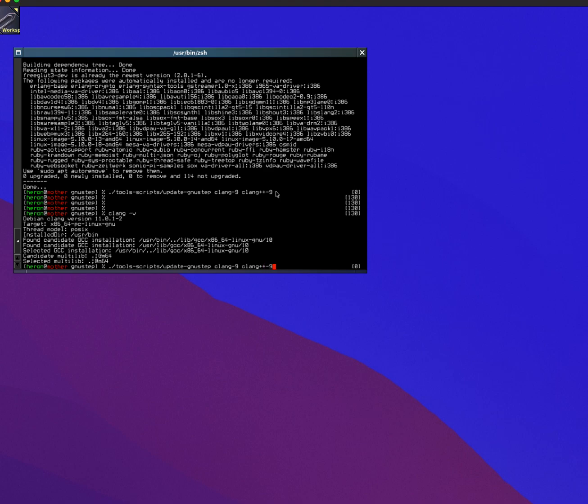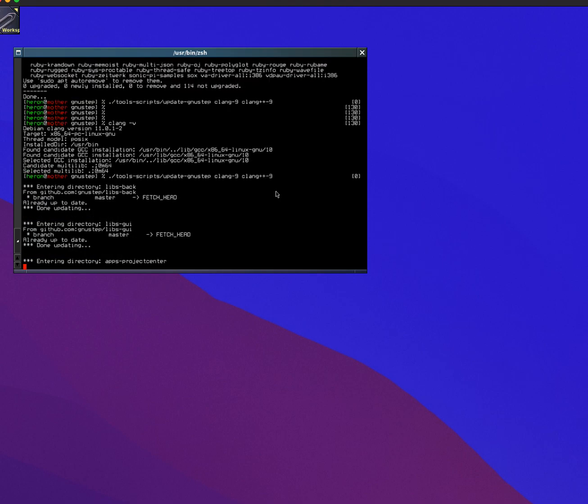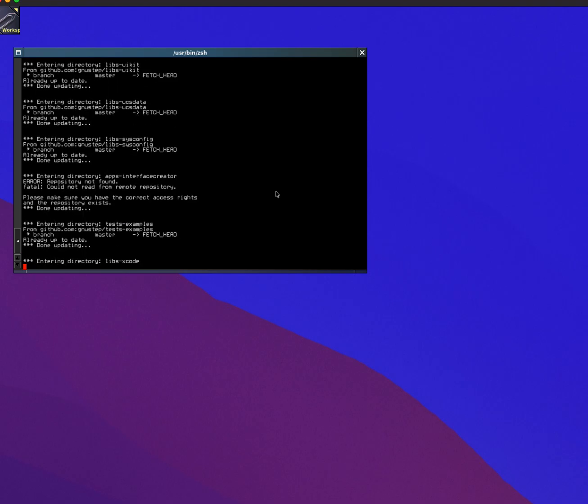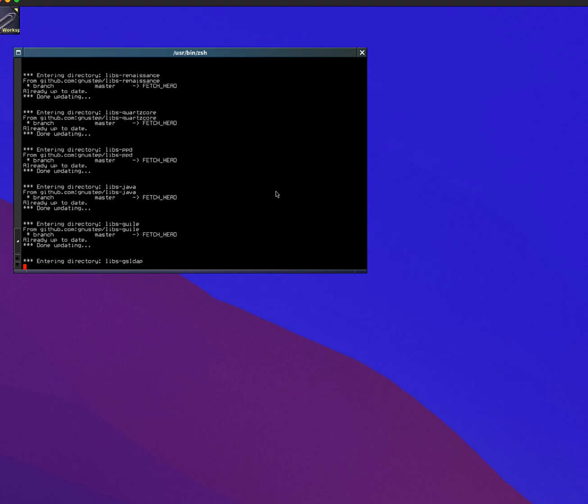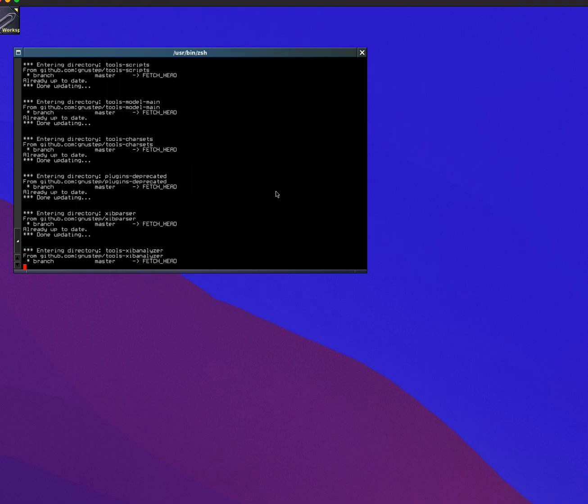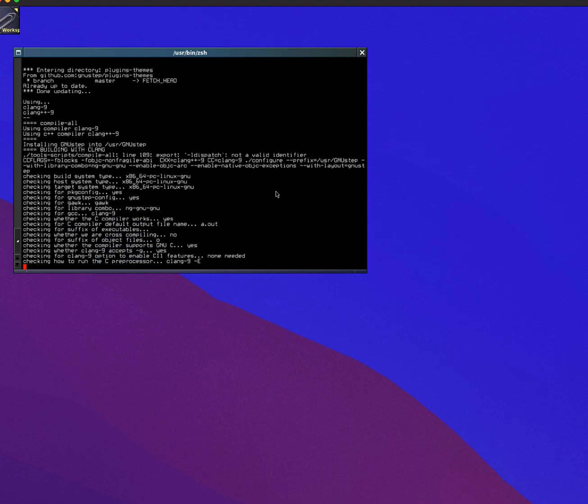Once that's available here, I should be able to just use it without having to do this. But right now I have to specify the compiler for C and C++ so that I use the right one. So here we go. As you can see, it's updating all of GNUstep. As you can imagine, I keep my stuff pretty much updated. So it's going to do a git pull, and it does it in such a way that whatever branch you're on, it will merge it with the master branch. It does that for all the existing repositories, and then it does a build.